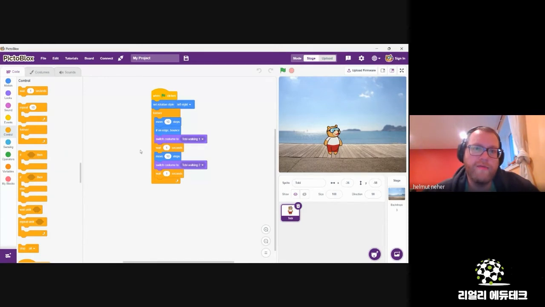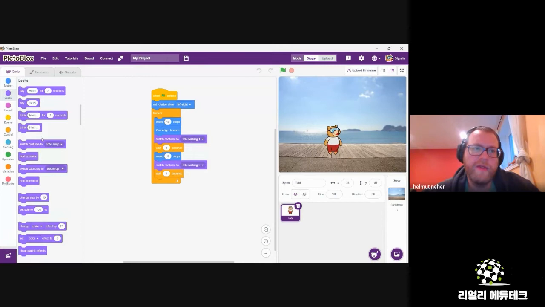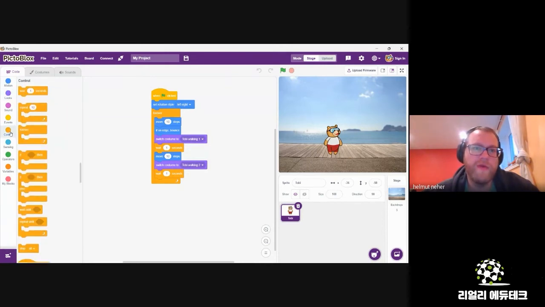Then we move again in the move section right here. Then we switch the costume to Toby jump. We wait 1 second in this section. And then that's the end of our program.